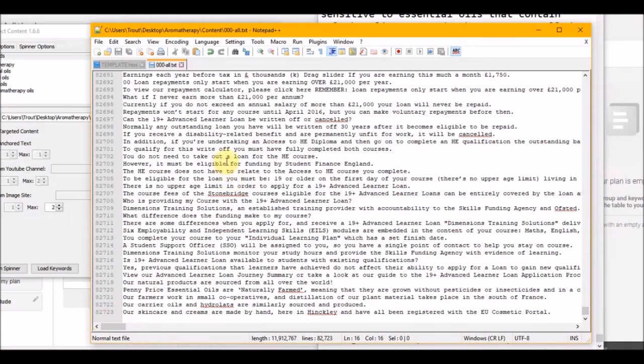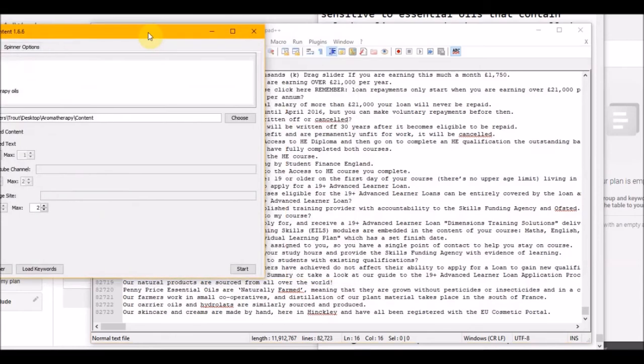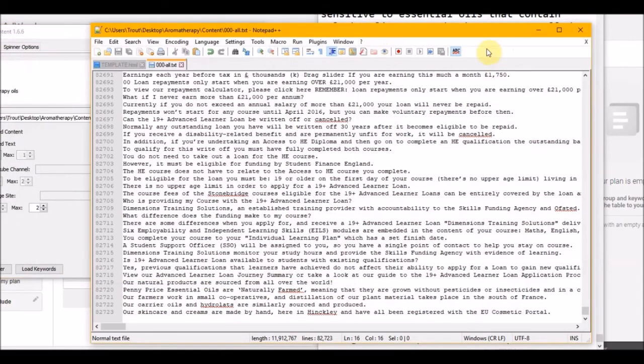I'm not sure that that's not going to blow up the program, but we'll see. And so I pasted both files into here, and that didn't even get to scented oils, natural oils, or best aromatherapy oils. I'm going to let it run, and I'll let you know what actually happens with that.